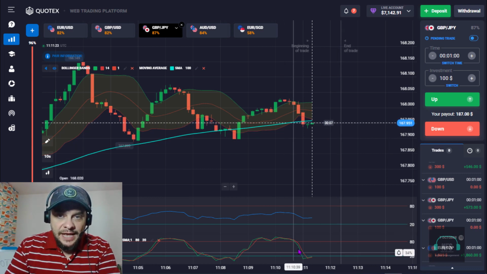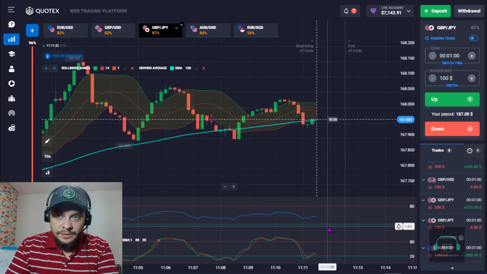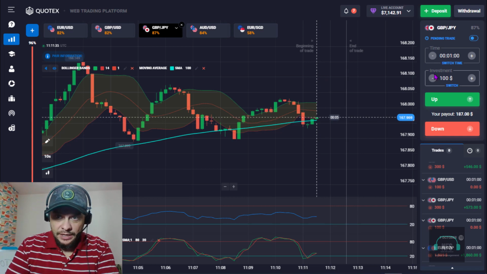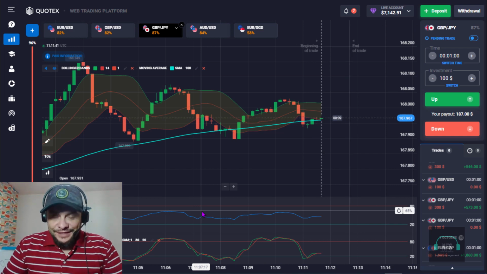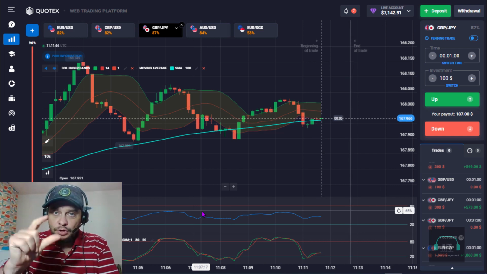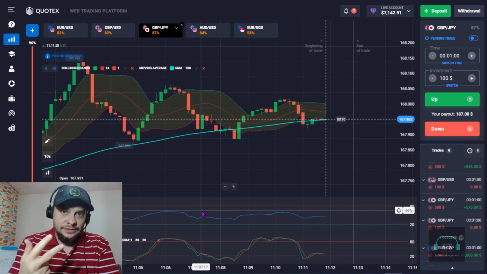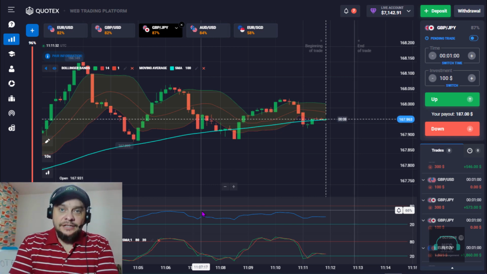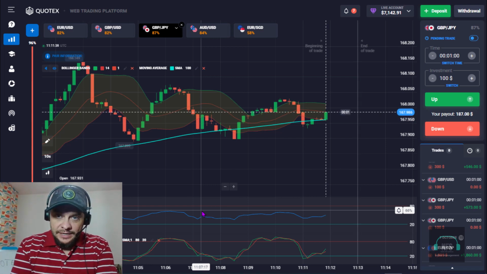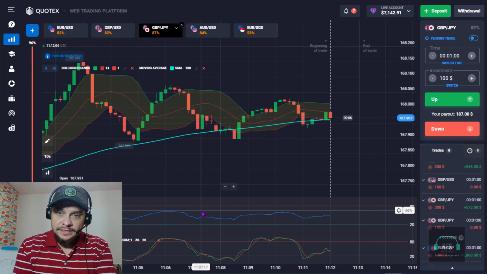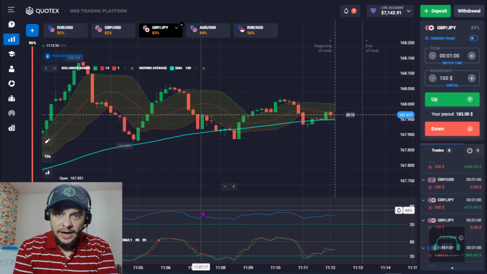But let's have a look at what is happening with this GBP pair. Let's see if we will be able to place a trade. I will trade with a $100 trade because I have quite a large account of $7,000. But if you are starting with a small account of, let's say, $100 or $200, just trade with $1, $2, maximum $10. Don't risk more than 3-4% of your balance when you are placing a binary options trade. And this is available also for forex, indices, and whatever online trading you are doing.